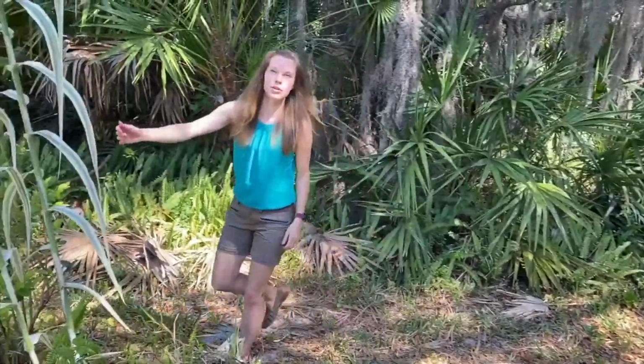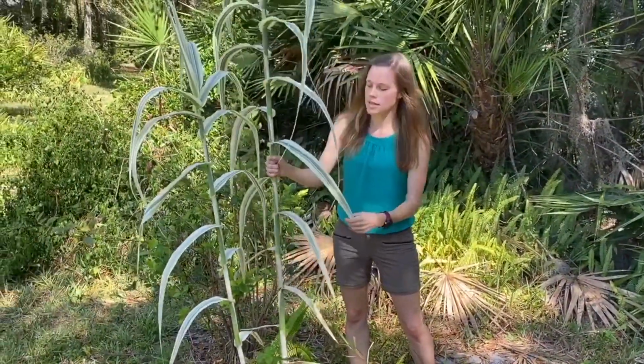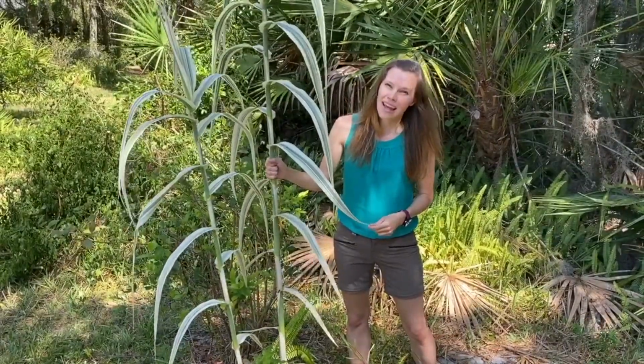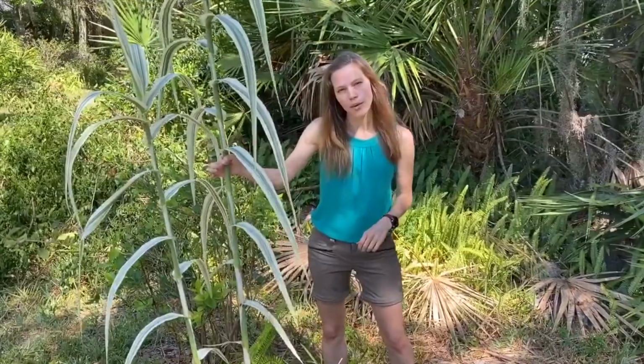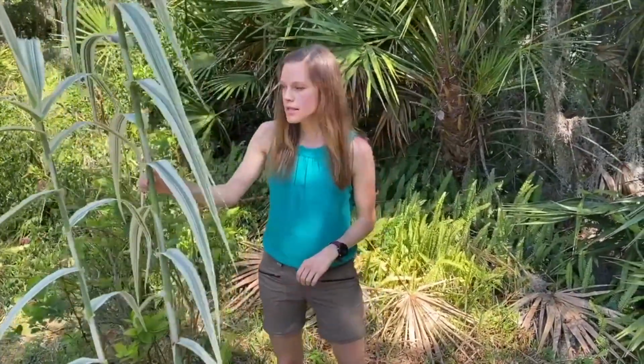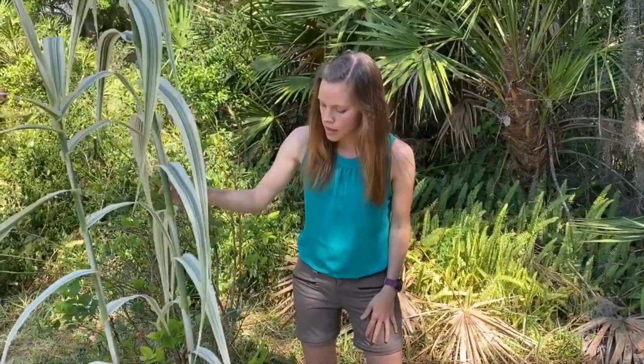Now this beautiful plant right here, the white and green striped leaves, this is called Arundo donax, and it's actually a weed in a lot of places, but it's hollow like bamboo. And this is the plant from which we make our reeds. So we can't use it when it's green like this. We have to wait for it to dry out.